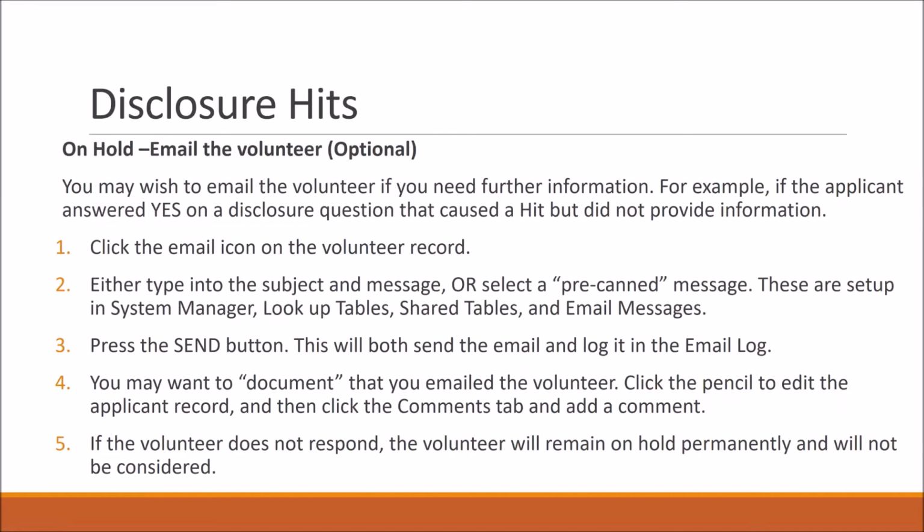And so, you always have the option to press the little yellow email envelope to send an email out to that applicant, and the nice thing is it'll email the applicant and it'll log it into the email log. And then I like to document that I emailed that applicant. So I like to go to the comments tab and just make a little note that I sent them an email asking for more information about their hit. And if they don't respond, I might leave them on hold forever. But if they do, then I can use that information, and that can help me determine if I'm going to clear them or not.